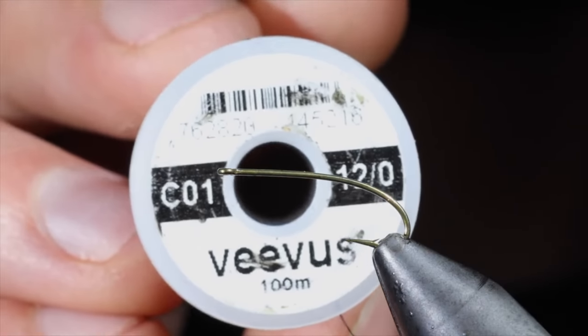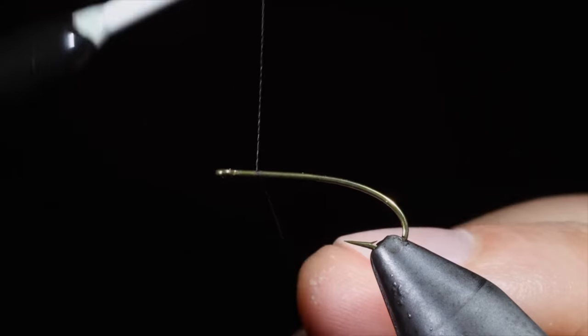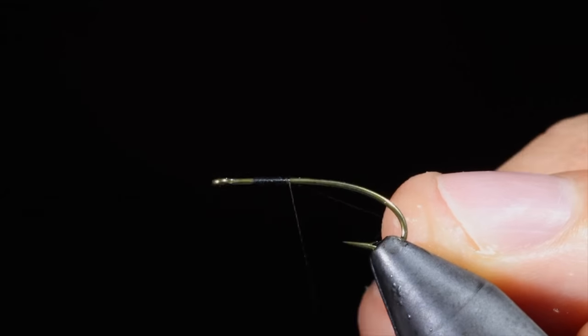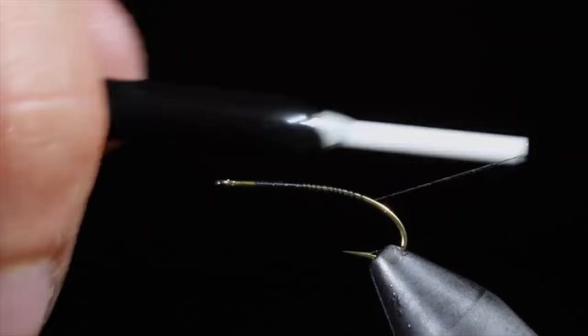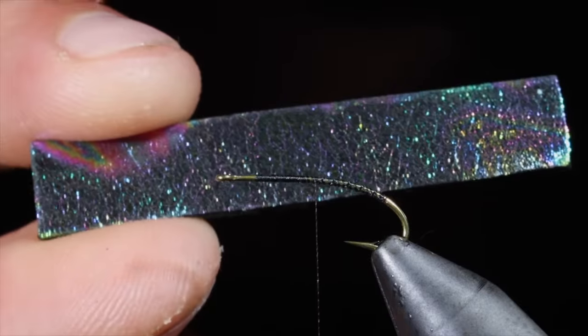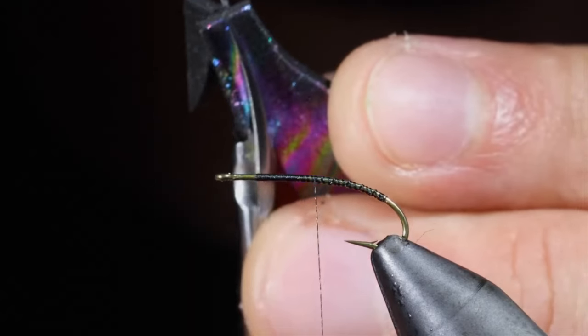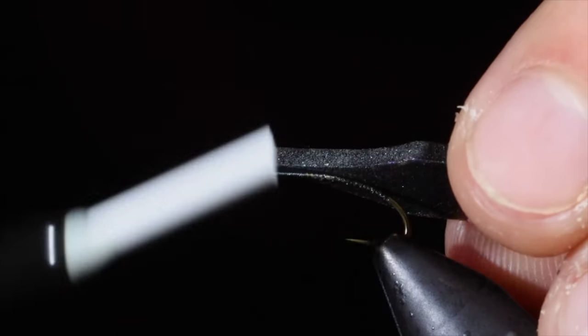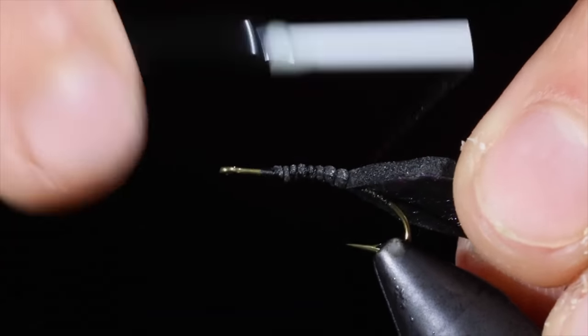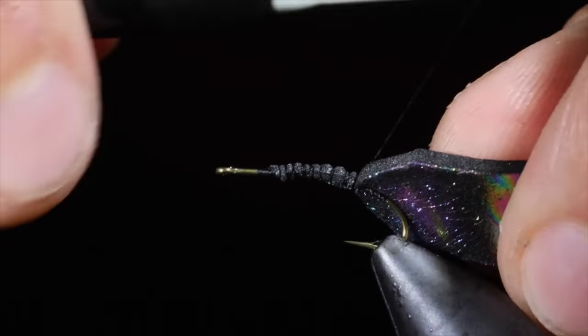This is one of my favorite flies to use in the hopper dropper rig for brook trout. We'll start off with some flat black thread and secure that to our hook shank. Snap off the excess and continue to the back of the hook. This is going to be a thread base for our next step. We will then grab some 2mm foam — I particularly enjoy this Loco foam. We will cut off a small piece, a bit wider than our hook gap, trimming the ends to give us a nice point to tie into the hook shank.